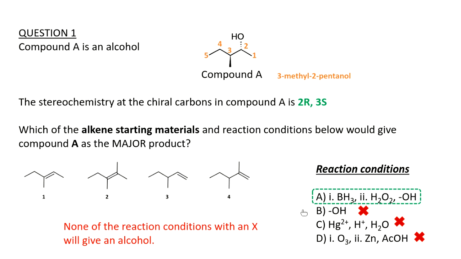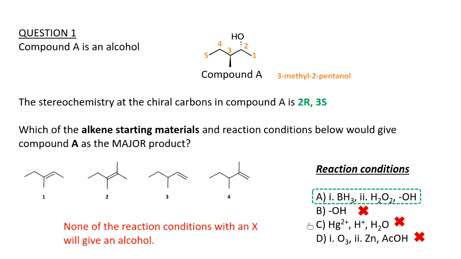Mercury and sulfuric acid in the presence of water is a condition that we use to hydrate an alkyne to give an enol, which goes on to form the ketone. So the reagents in C would not be effective. If we use ozone followed by zinc with our alkene, what will happen is that we have oxidative cleavage. The molecule will split in 2 and we have oxygens inserted to form ketones and aldehydes. So reagent D would not work.